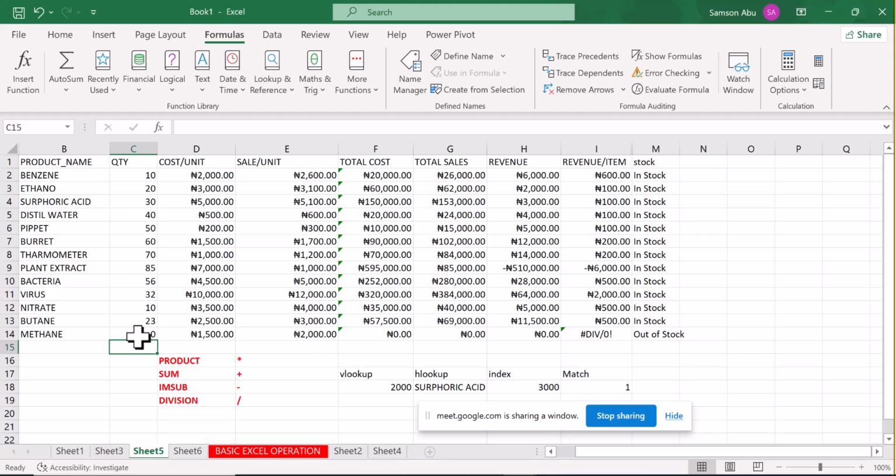Your system will tell you that you're out of stock. And if you are in stock, like all these other ones, you will know that you are in stock. So that is the essence of all this we are doing, so that you can apply it to your business, to your organization, as the case may be.